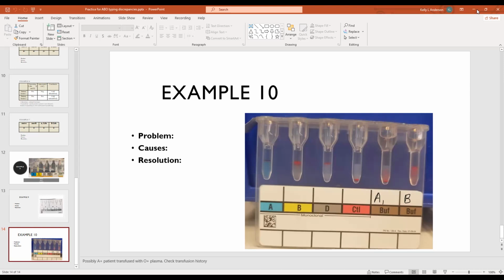Okay. But then that'll be obvious in a question, because everything will be positive. All your plasma reactions would be positive. That's why we do an auto control too, because the auto control should be positive too if it's rouleau causing the reactions. So your A cells, your B cells, and your auto control should all be showing rouleau, because it's the plasma, it's not the cells. It doesn't make a difference what cell you're adding, because you're going to see it on your screen cells too. Any tube that has your patient plasma in it is going to show it. It won't be just one showing and another one not.